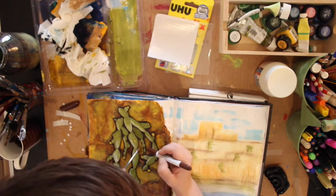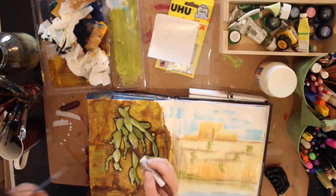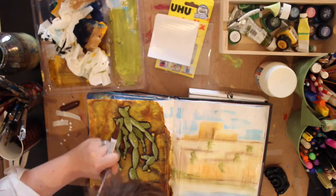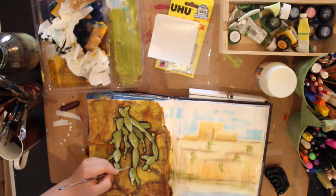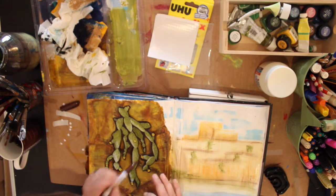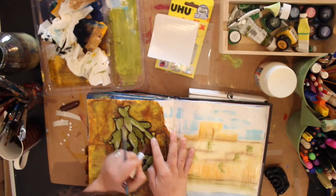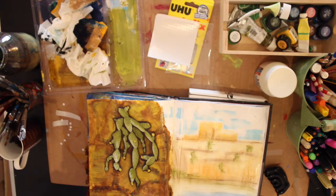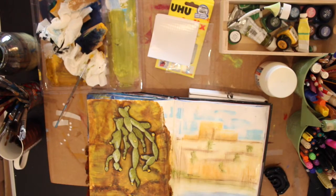And I'm just spreading it out in between them. And that's actually not quite dark enough for me. That's more like it. Guess I had too much water on that. Okay. It doesn't look like much yet, shadow-wise, but it will once we applied highlights.